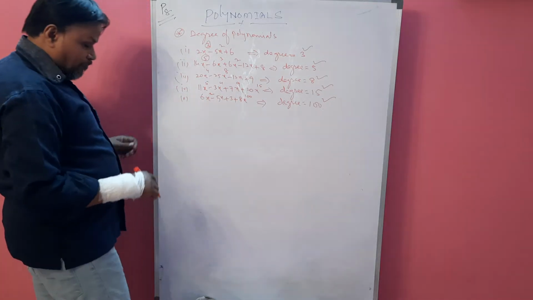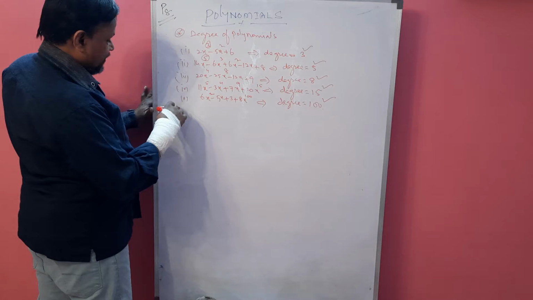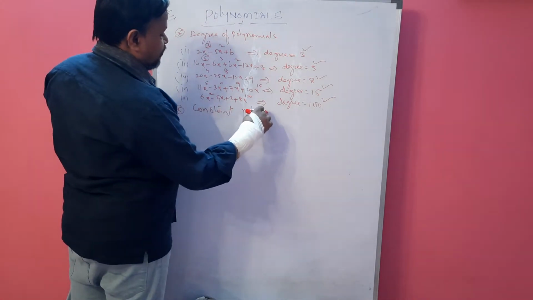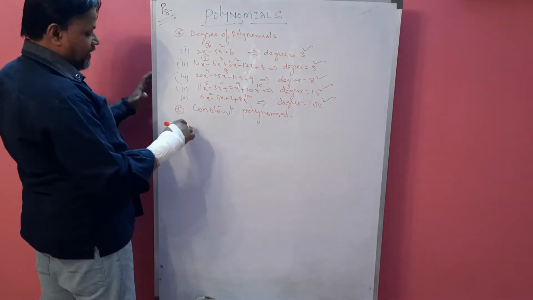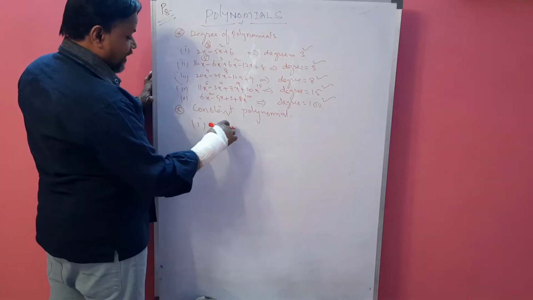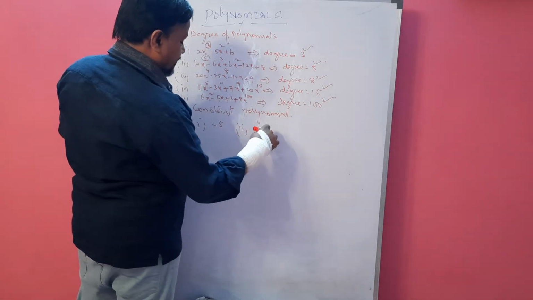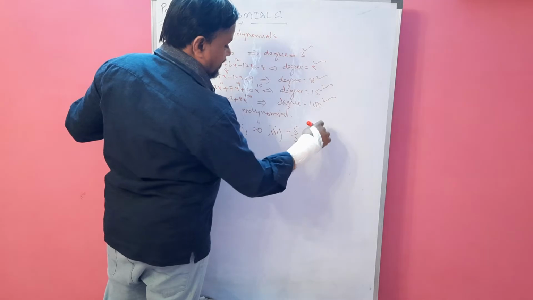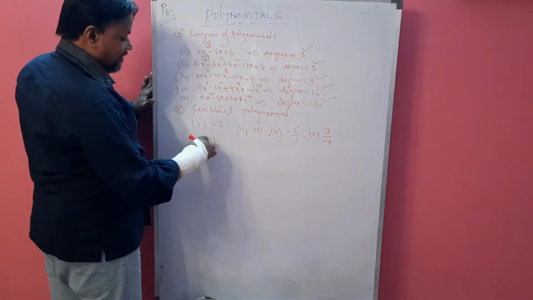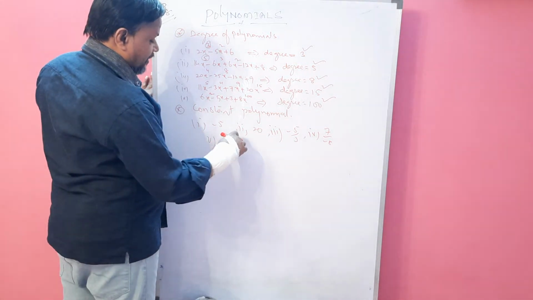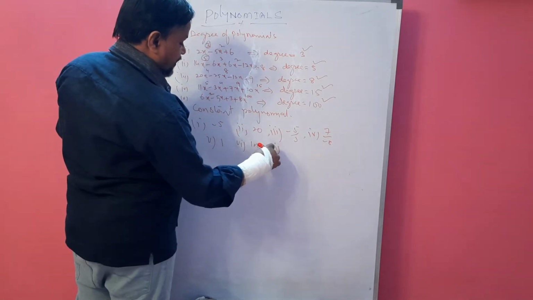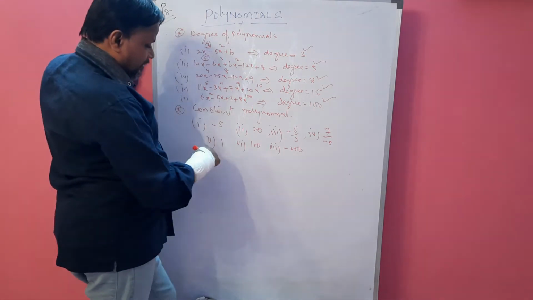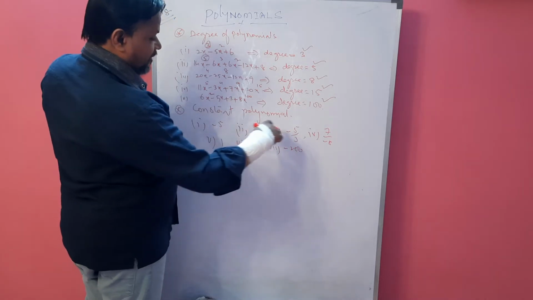Now constant polynomials or constant values. Second point we are taking is constant polynomial. A constant polynomial is a polynomial in which no variable is there, only constant. Example take minus 5. Second example 20. Another third example, minus 5 by 3. Any real number. Fourth one 7 by minus 8. Fifth one 1. Sixth one 100. Seventh one minus 100, minus 200, any value, or we can write the constants as r, p, q, a, b, c, d also.